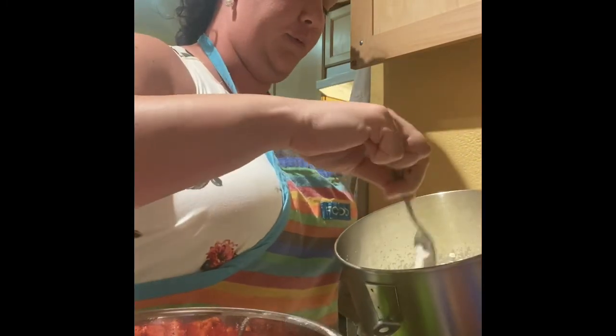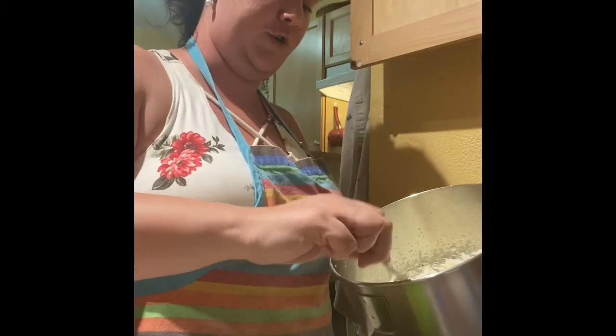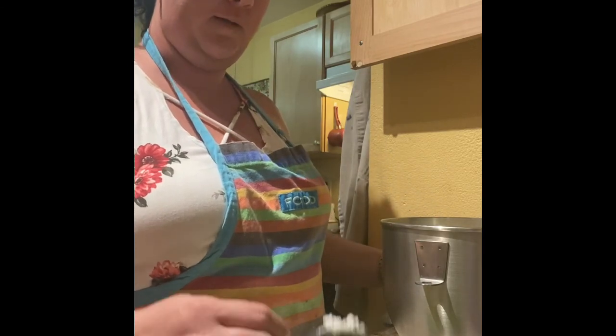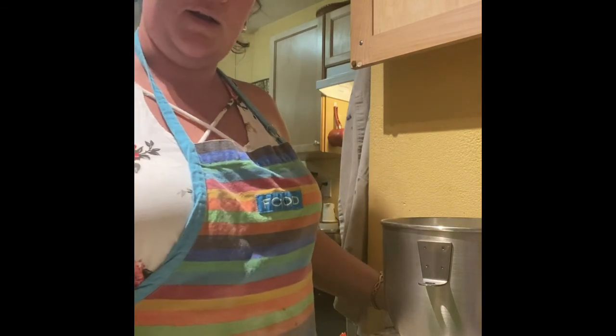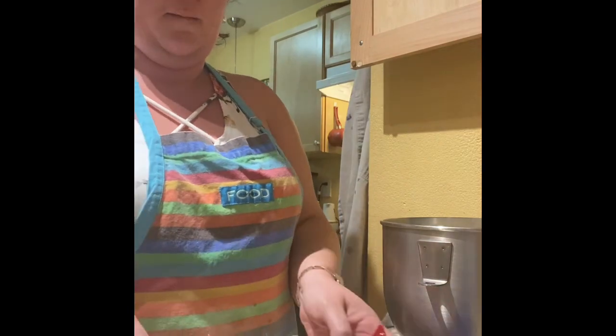I'm going to take a good scoop of my whipped cream and put it directly on top. Look at that. Look at that gorgeous whipped cream. So fluffy and velvety. That one got a little bit more than the other. Can't have that now, can we? Now I'm going to take one single strawberry, place it right on top, just like that. Strawberry shortcakes. They're going to love them.